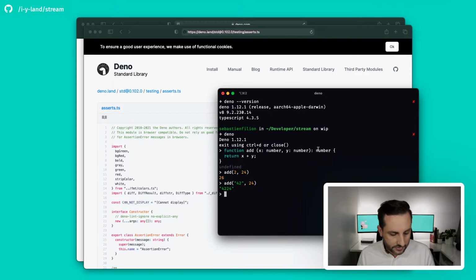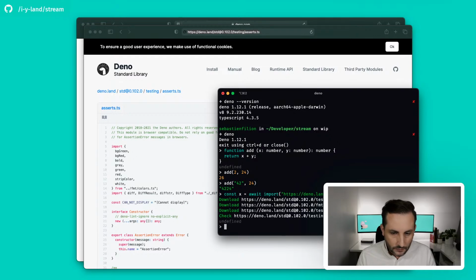The only thing I was able to do in the REPL was to use top level await and the import function, and say, okay, well, I can import from this and assign it to a variable, for example, like this. So that would do the trick for most cases.